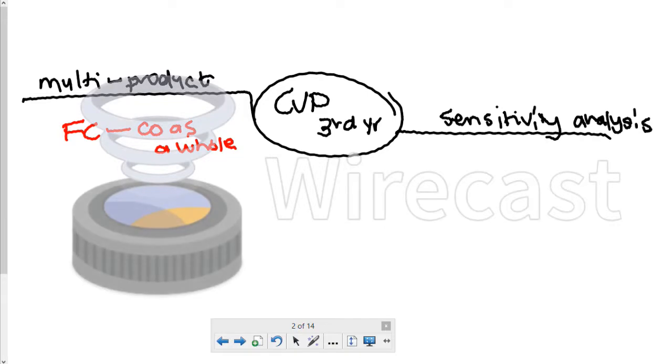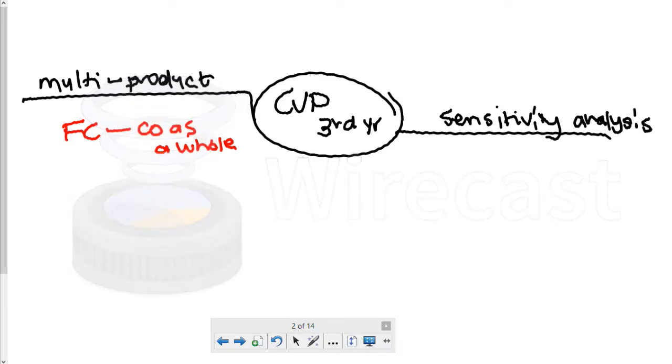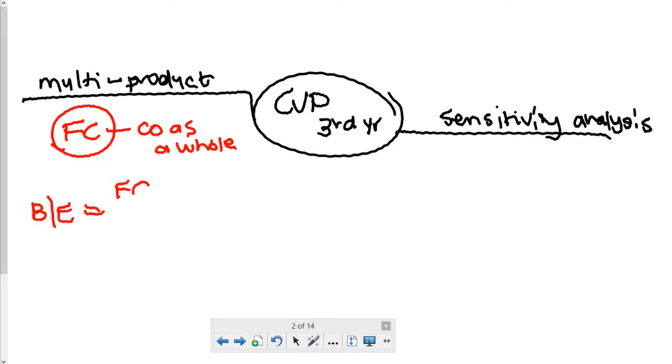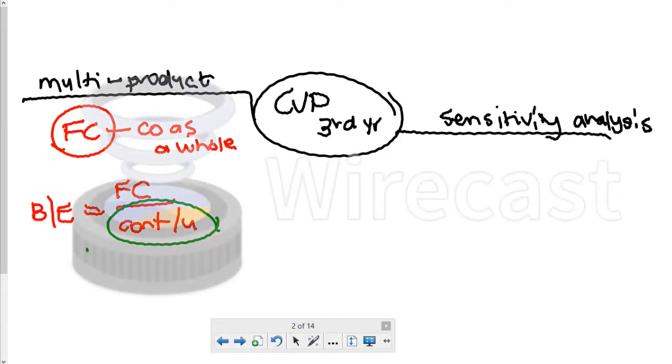As management accountants, we do not split fixed costs among products, isn't it? The only fixed costs that are sometimes split among products are production costs. They are split for absorption costing because of IFRS rules, accounting rules. As management accountants, fixed costs, we don't split among the products. They are for the company as a whole. So in order to do our break-even, if our break-even is fixed costs over contribution per unit, what we have to do is work out contribution per unit for the company as a whole.